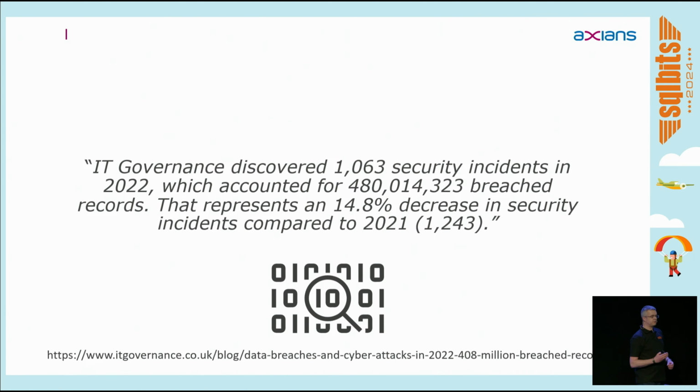When we're talking about infrastructure, one of the most important parts of it is security. So I went online and tried to find some numbers, and this is the first one I found. Over 1,000 security incidents in 2022, with 480 million and a little bit breached records. That is a lot. I know there's a lot more data available online and offline, but all this leaking data is something we need to keep in the back of our mind.